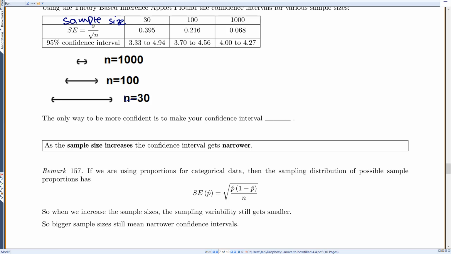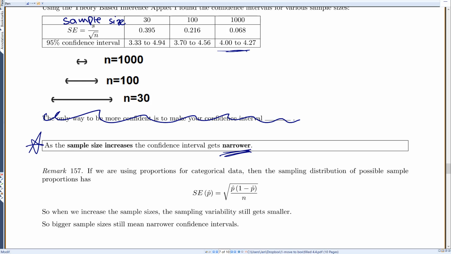And so here are my different confidence intervals, and you can see that at 1,000, it is much skinnier. I drew out the confidence intervals to scale, and you can see that at 30, 100, or 1,000, as we go up in our sample size, my confidence interval gets narrower and narrower. Okay, I'll just cross that off. Sorry, that was left in there from before. So as our sample size increases, the confidence interval will get narrower or skinnier, because bigger sample sizes let us be more precise.